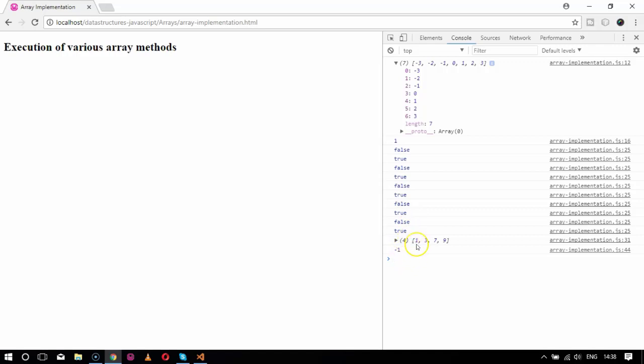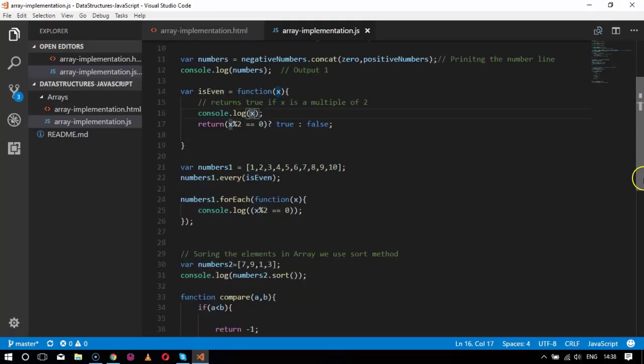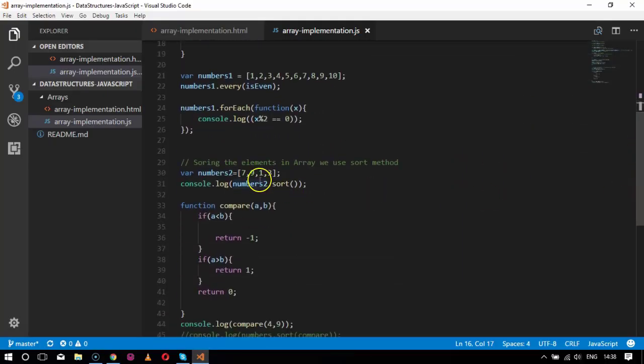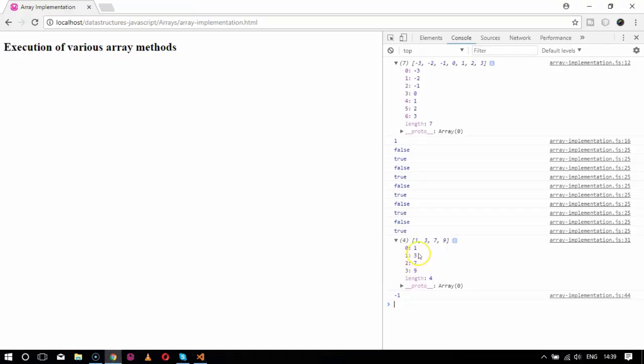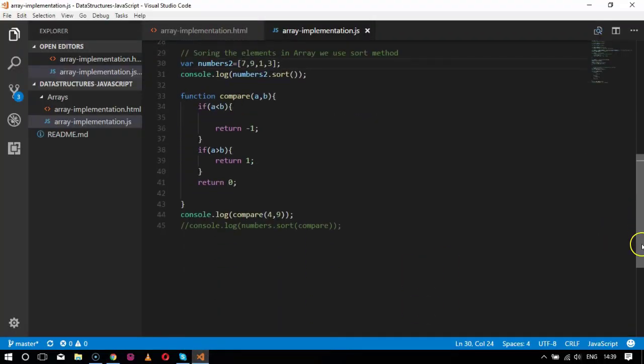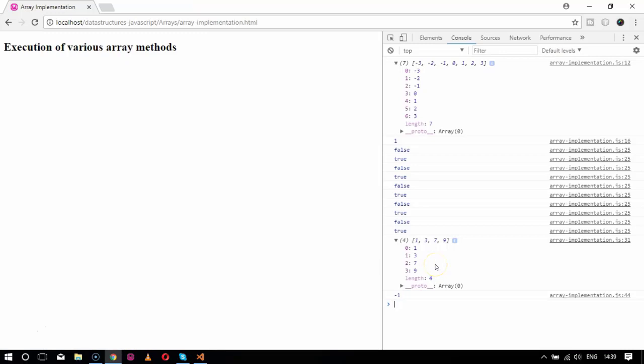And last but not the least was the implementation of sorting. We saw the sort functionality over here, which included various types of sorting. But here, by default, I mentioned that we have the ascending sorting. So it is sorting all the values over here, which is clearly visible. And after that, I have the last functionality, which we saw is the compare. So here I'm getting -1 because it's obvious that 4 is less than 9. So that is why it is printing the value of -1.